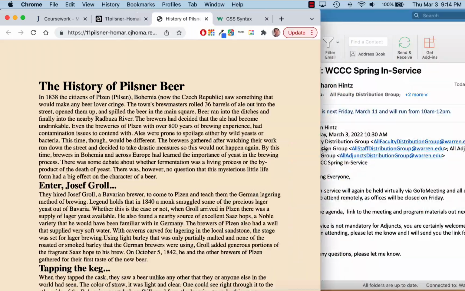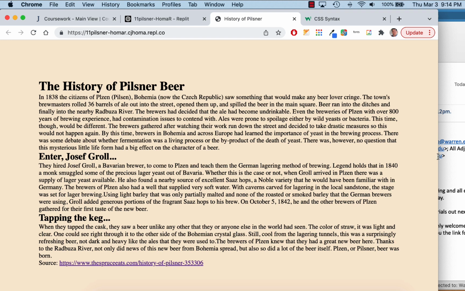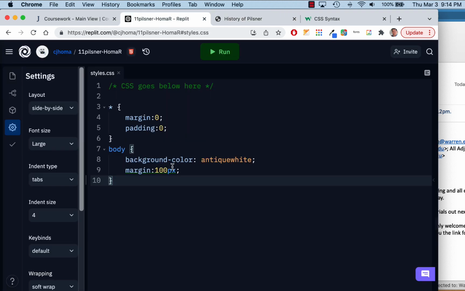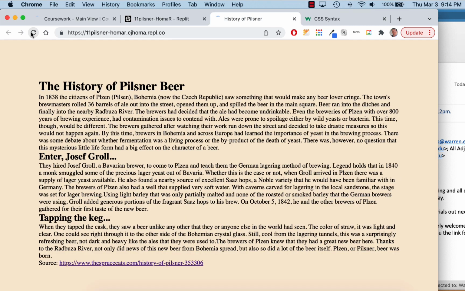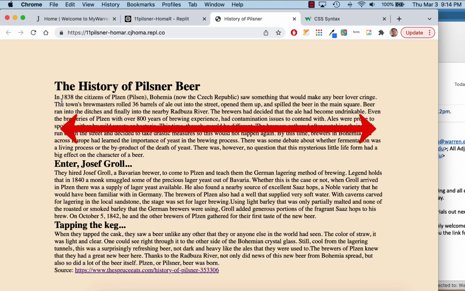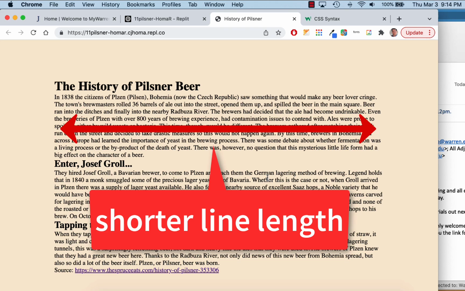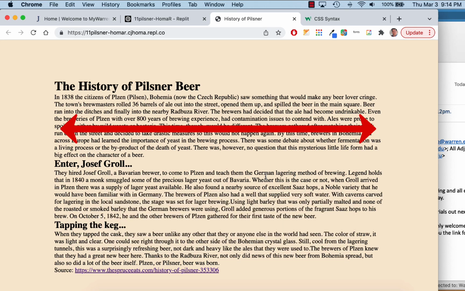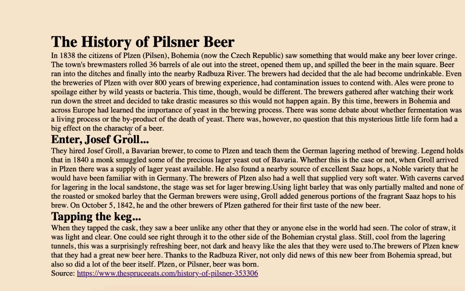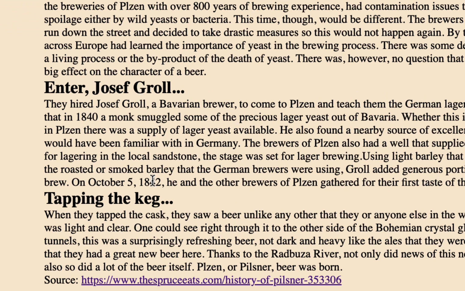So that sort of centers it a little bit. It keeps everything in there. And you could even do more if you want. If you want to make it 140 or something like that, that's probably fine. Again, the idea is short line lengths, so we're trying to shorten the line lengths here by doing that. So that looks okay.